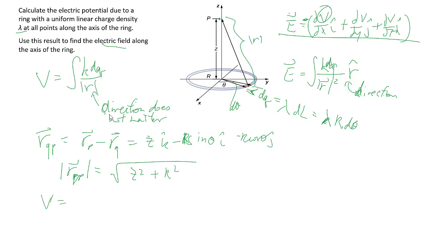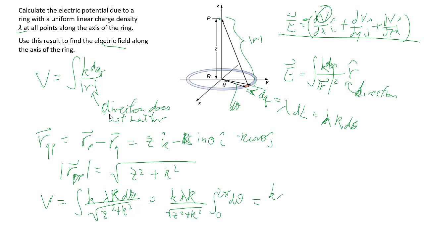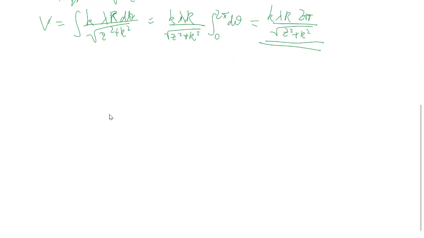Well, that makes your integral really easy then. Because we're dropping all those directional information, there's no unit vector that we have to consider. This becomes quite simple. The limits of integration are from 0 to 2 pi to go through the whole circle. And there you go. We have the electric potential of all the points that are along the z-axis. Maybe a little easier just because we don't have to deal with the direction. Then the next step is to find out the electric field of all the points along the z-axis.